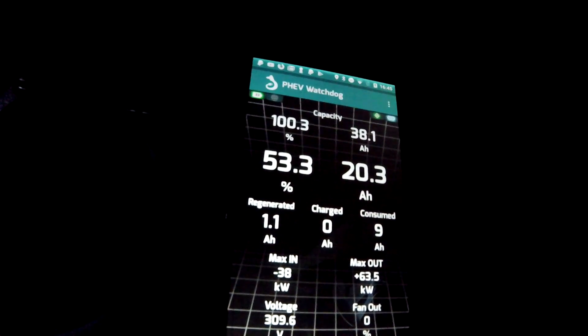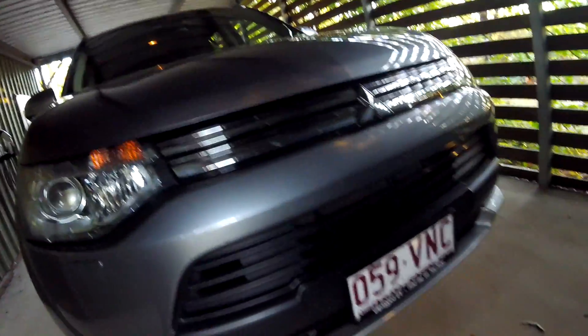We still have 22 degrees outside, 18 kilometers on the gauge left, 53% — more than half the battery left — even though I had the heating running full blast this morning. It's so warm outside; the battery is at 23 to 24 degrees, almost optimal temperature. This temperature makes a big difference to the battery range and EV range. Now we go to the drawing board, but first I have to clean the car a little bit.